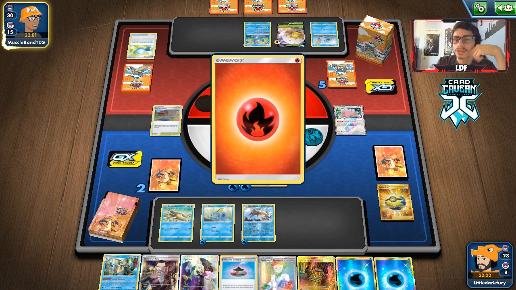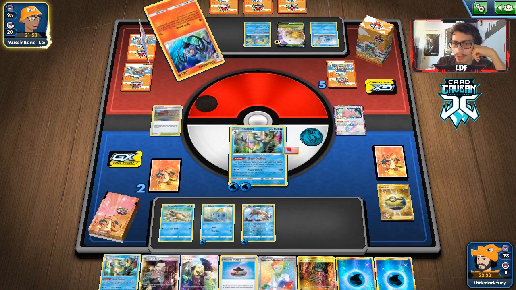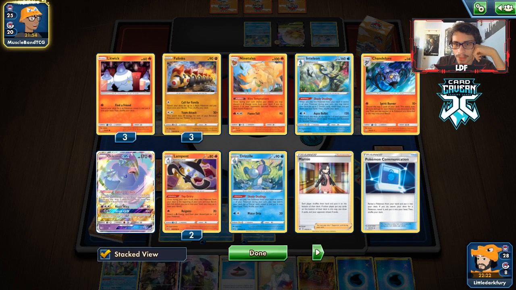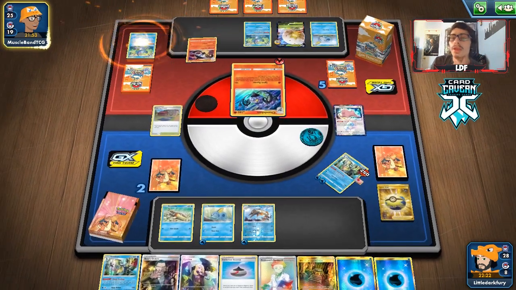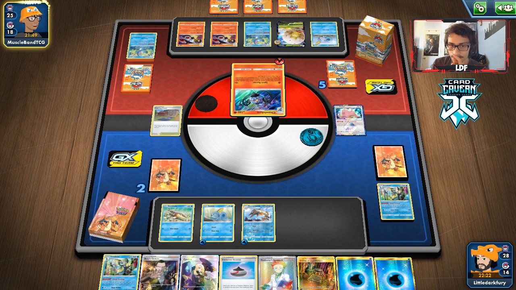So let's see, do they have a stamp or anything to get rid of my hand? I don't think this deck does play Reset Stamp. Yeah, they don't. That's going to be game. 250 damage for Spirit Burner. They get rid of a couple Pokemon. Not going to matter. Of course, the Eldegoss is just going to be ripe for the picking.